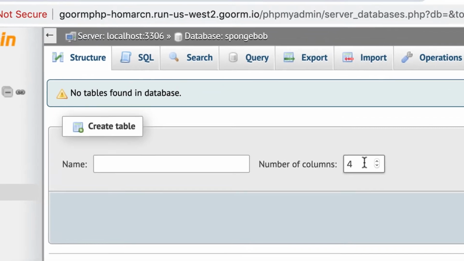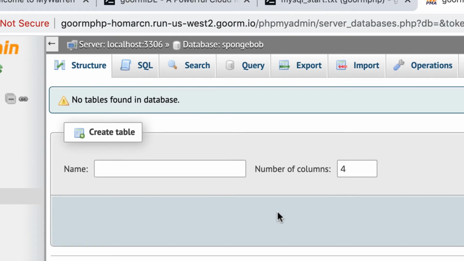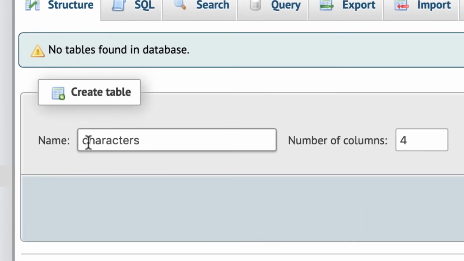Now the first thing that'll come up is it'll ask you to create a table. Now we've done this with code, and that's fine to do it with code. But for now, we're going to just work with phpMyAdmin a little bit. And first of all, we're going to create a table, and we're just going to call it characters. Now, again, I'm going to try to spell this right. C-H-A-R-A-C. I'll just call it characters, and I'll keep this lowercase. I won't use a capital C like I was using with countries. I'll just keep everything lowercase.